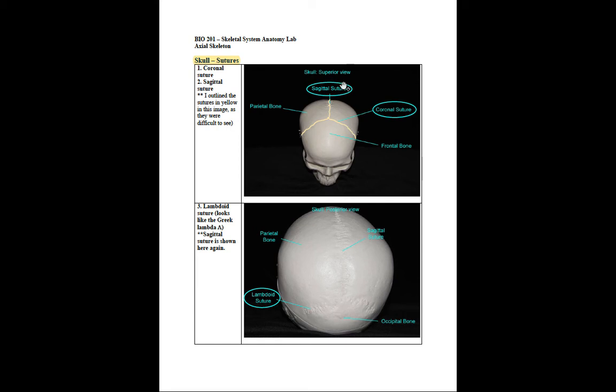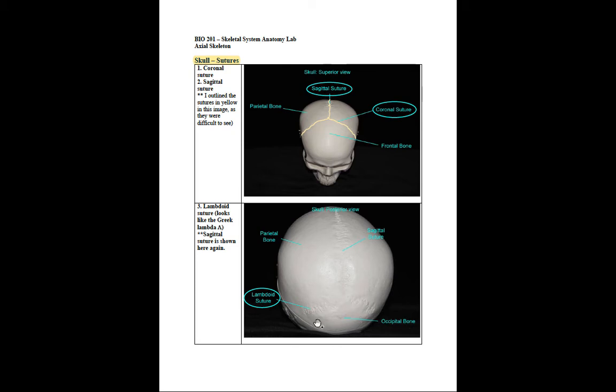When we look at the skull, first we start off with the sutures of the skull. This is where the bones have fused together. We'll talk about first the coronal suture. So here's the coronal suture. There's the sagittal suture, which makes sense. If you know the planes, coronal plane, sagittal plane, this makes it very easy to remember these sutures. The sagittal suture here is separating the 2 parietal bones, or where the 2 parietal bones fuse.